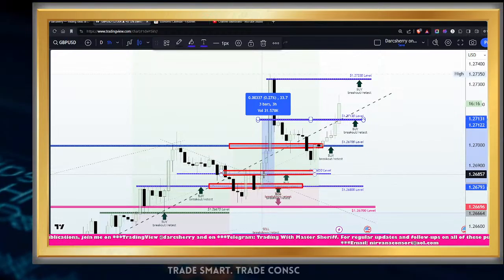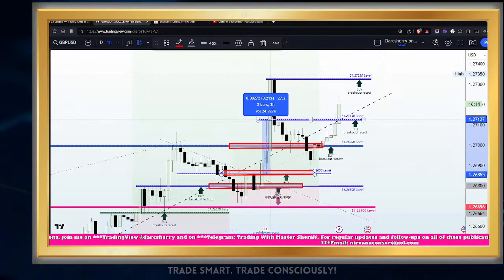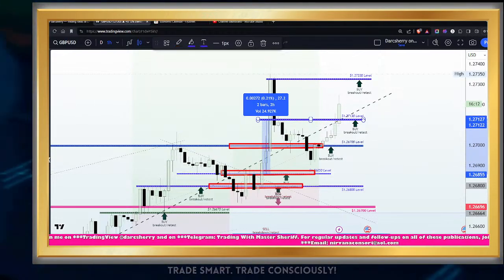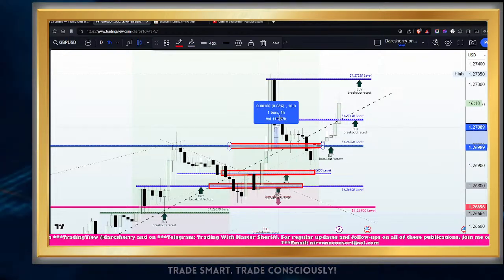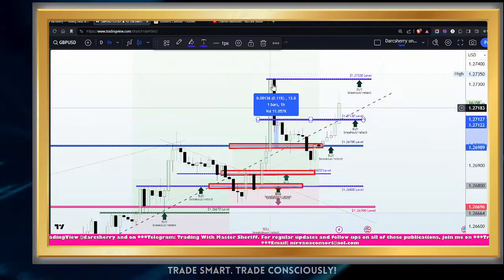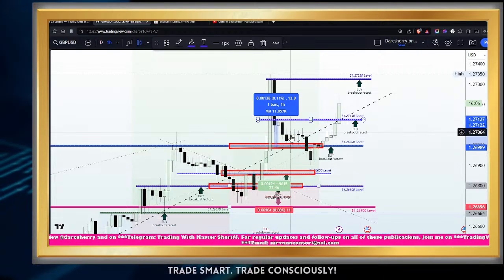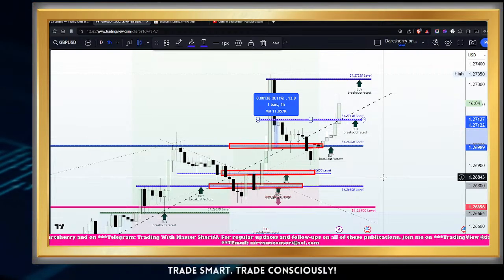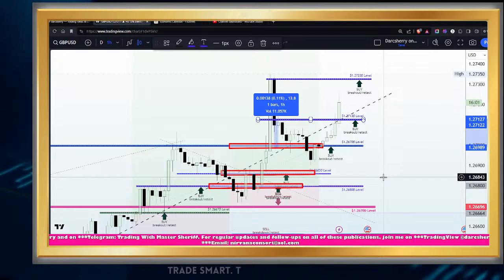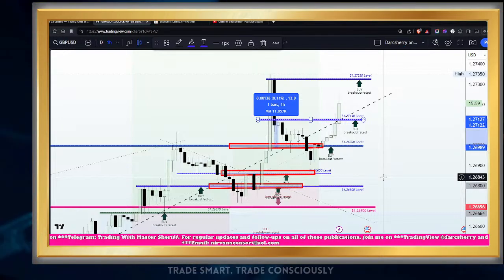That was about 30 pips on the first buy position, and about 27 pips on the second. That's about 57 pips, and the third one here had about 14 pips, while the fourth one here went into break even. So we had roughly a minimum of 50-60 pips on that particular move.